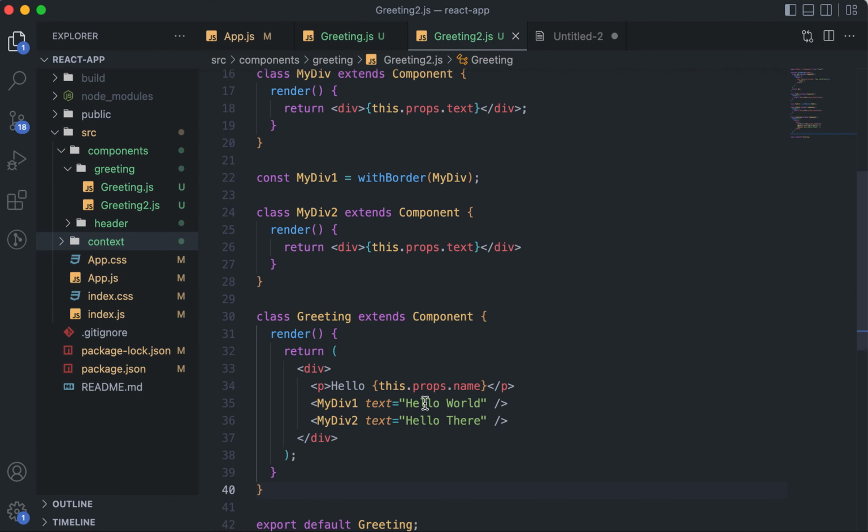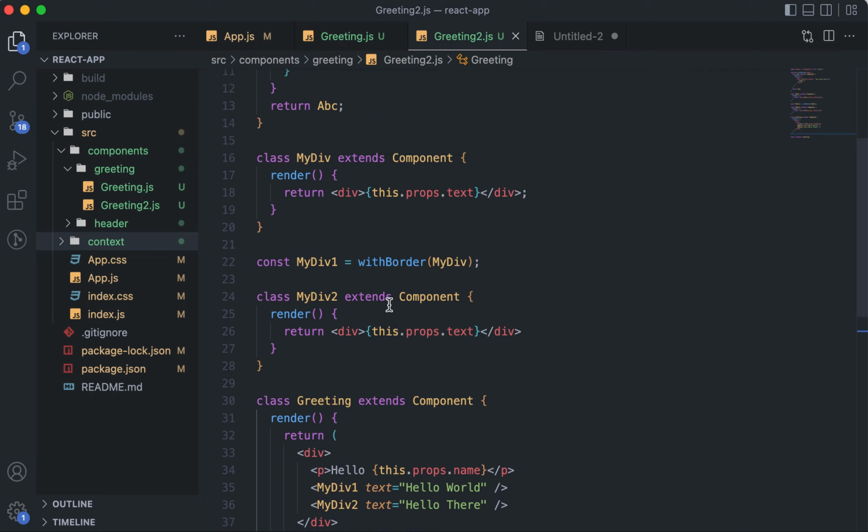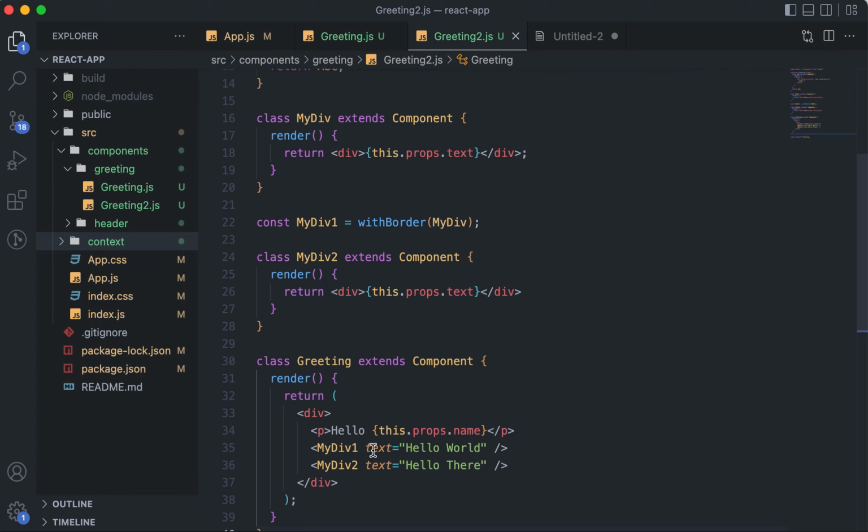But you understand why it is happening: this my div1 you are using, so this text prop you are passing in my div1, that is fine. So this text is passed to a component. Which component? The component which is returned from with border, this whole thing, whatever is returned, to that component you are passing this text prop.